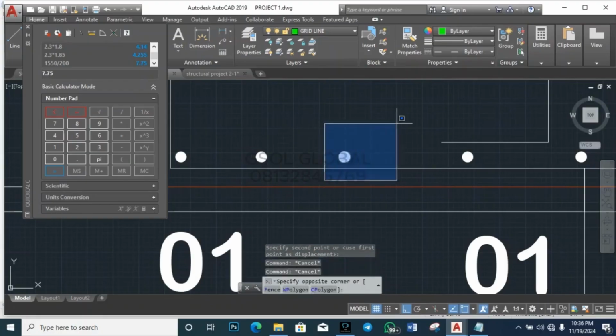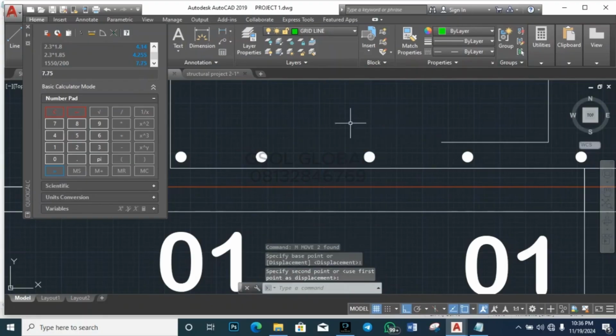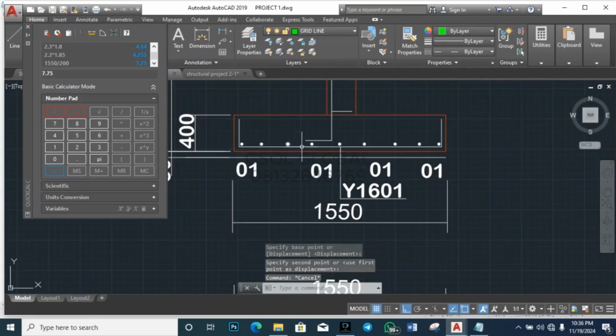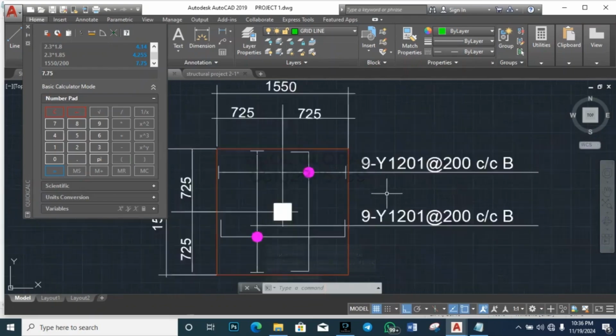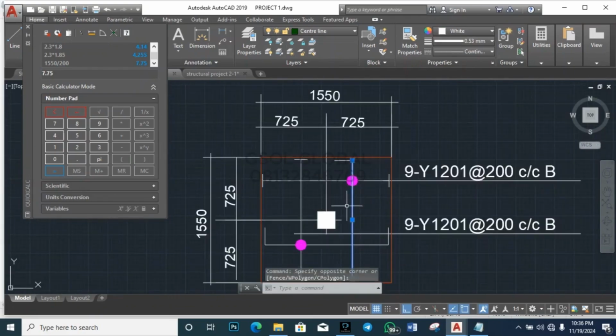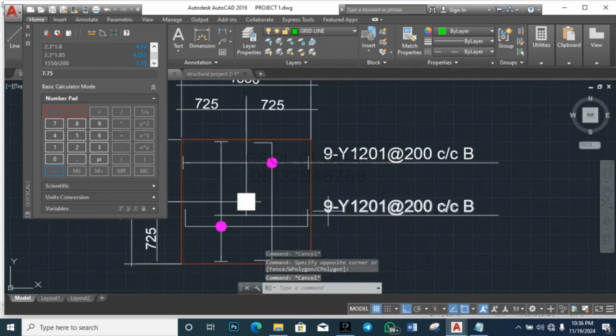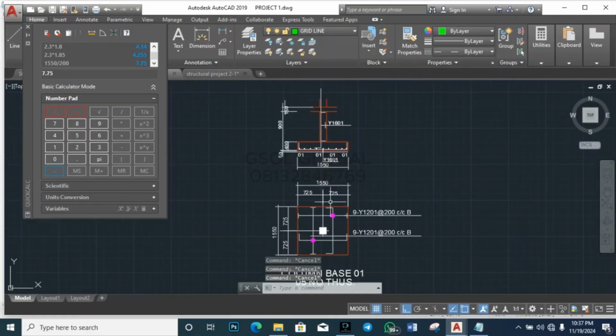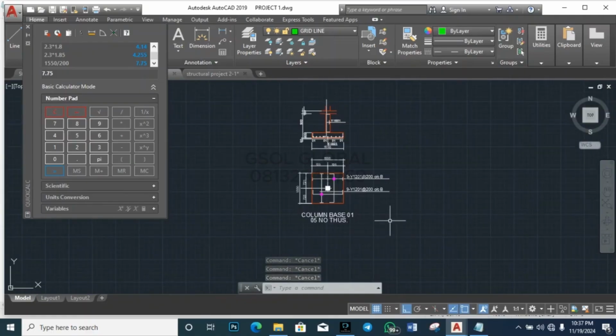So now count. Let me just adjust this a bit, even if it's just representation. With my high view, I'm trying to make it accurate. So 1, 2, 3, 4, 5, 6, 7, 8, 9. So we're having 9 here too. Look at it, 9. So it's this bar that you are seeing. So when you cross section, you are seeing this particular bar. All right. If you could show this part, you see this bar too. All right. So we are done with 1.